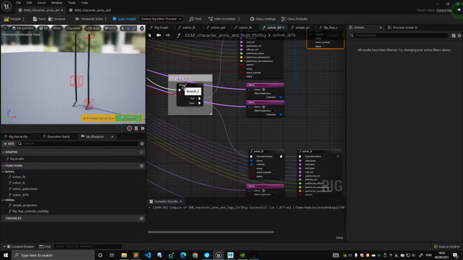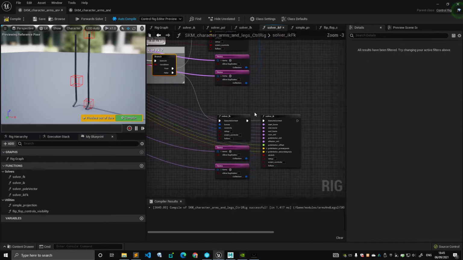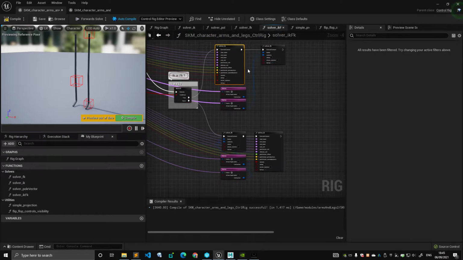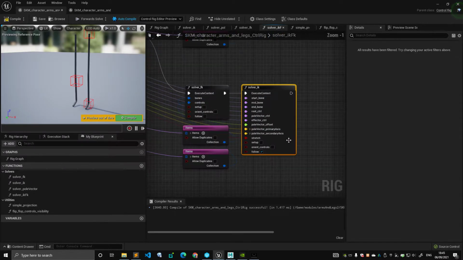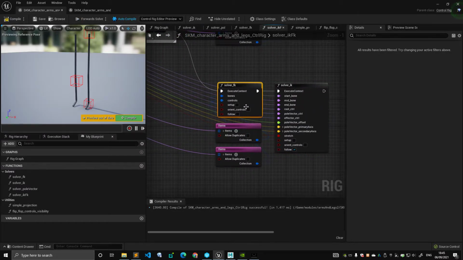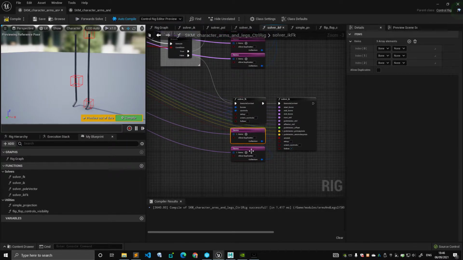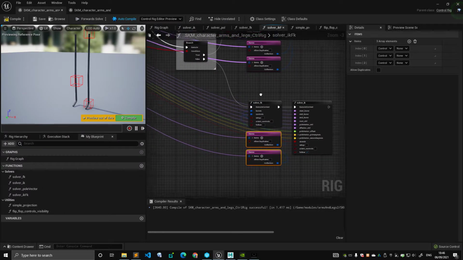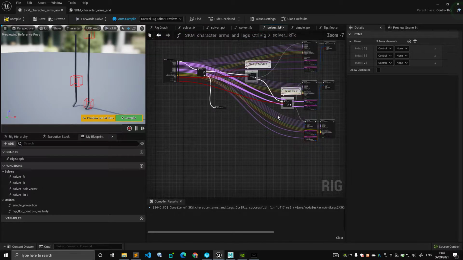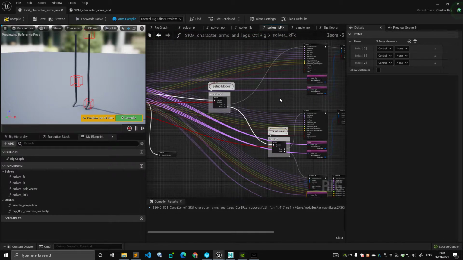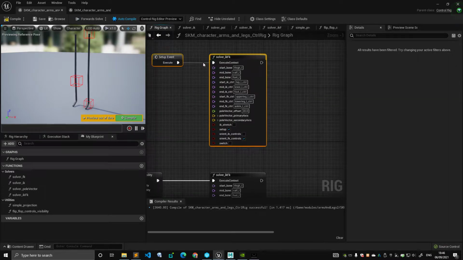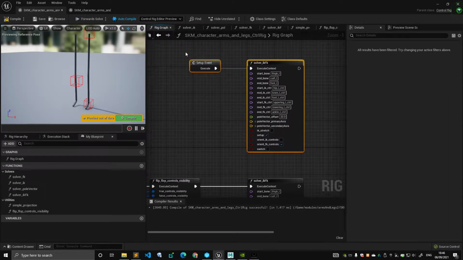What happens if we are in FK? So this condition is false. Well, it's exactly the opposite. I took that node, duplicated it here, and put it to follow. So I want the IK to follow, and the solver FK is not following anymore. It's not in setup, and it takes the input that we described in a couple of videos ago. And that's pretty much it. So when we go back to the rig graph, this is my setup event.